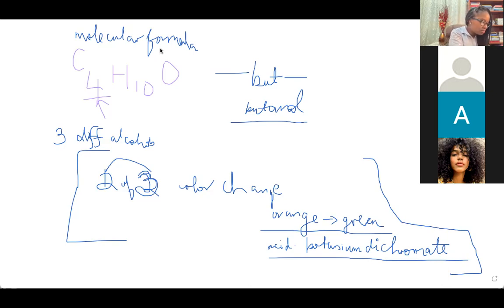So that's chromium, and the oxidation state is 6. I'm putting it here because it's a reason why they're telling you the oxidation state of the potassium dichromate. The oxidation number is important because it's based on this redox principle, right? So Venita is saying this is when the alcohol is oxidized. Is that true, Venita? Let me know.